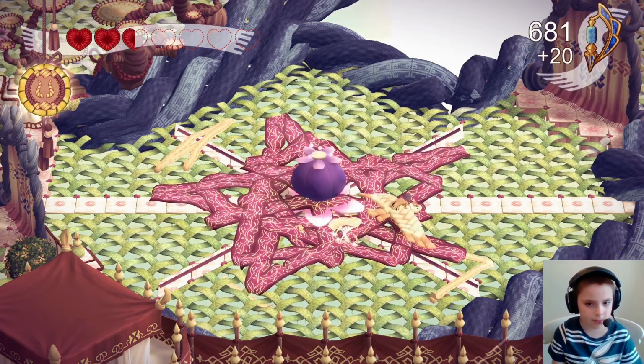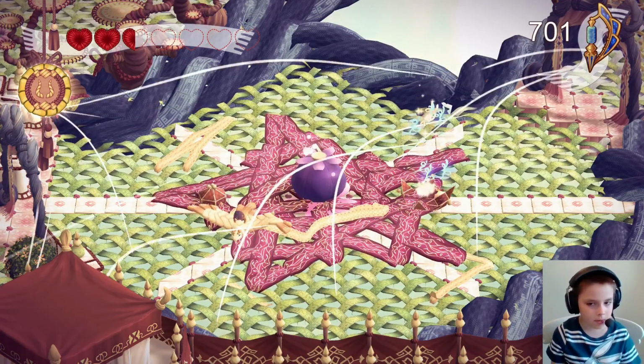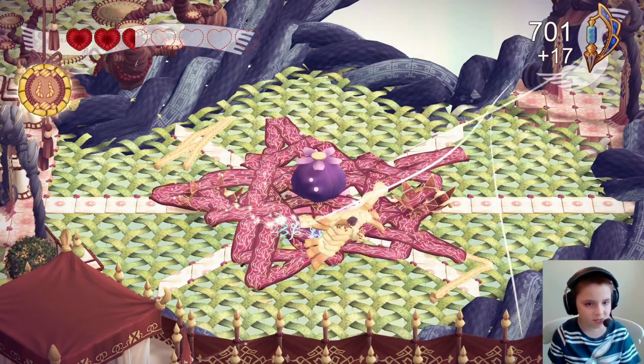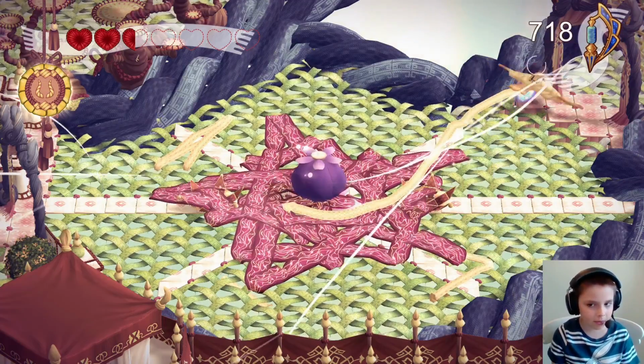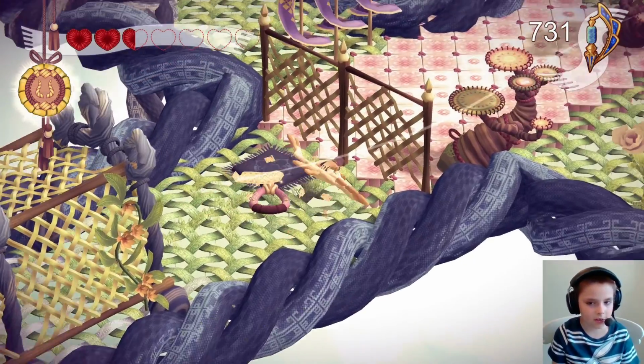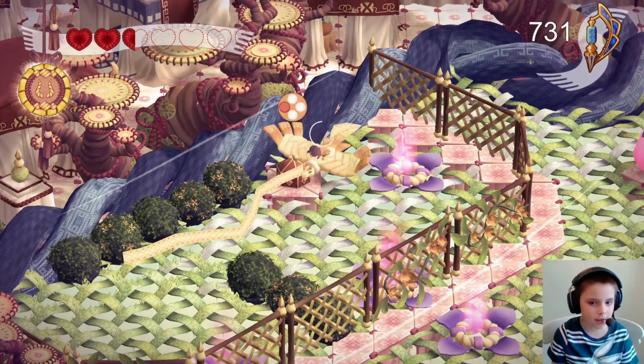Here we go, we got rid of them. Now the door has opened. And also we get a whole bunch of thread essence as well, which is good.